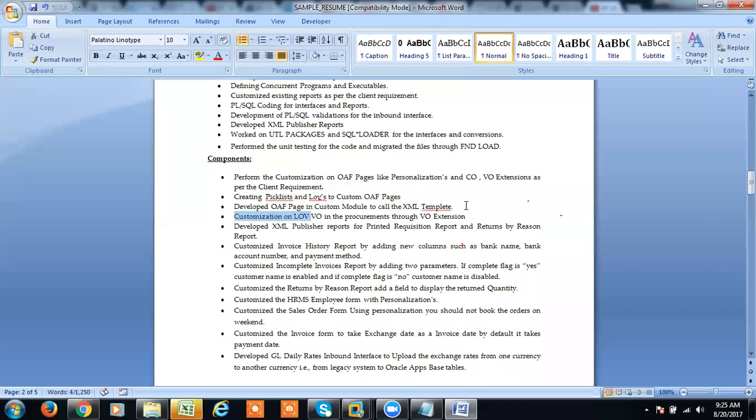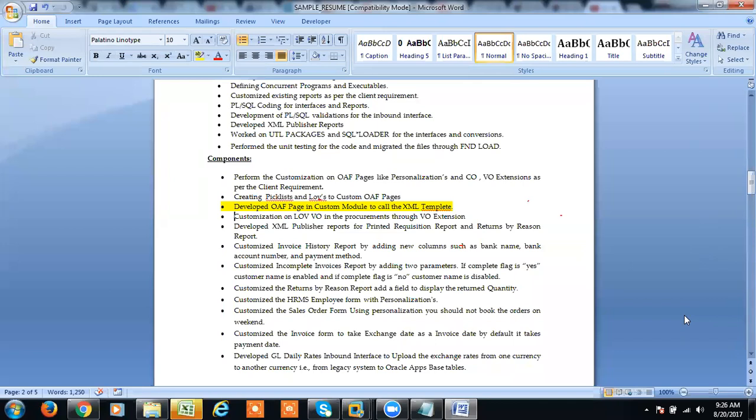Put it as a color mark. By the end of 3-4 days, your entire resume should be in color mark. Don't go there and start development of an OAF page. It takes 3 days for each line, then you will be doing a semester, like you are doing an MTech or something. That is not the thing here. Here, the thing is like this, you have to do.